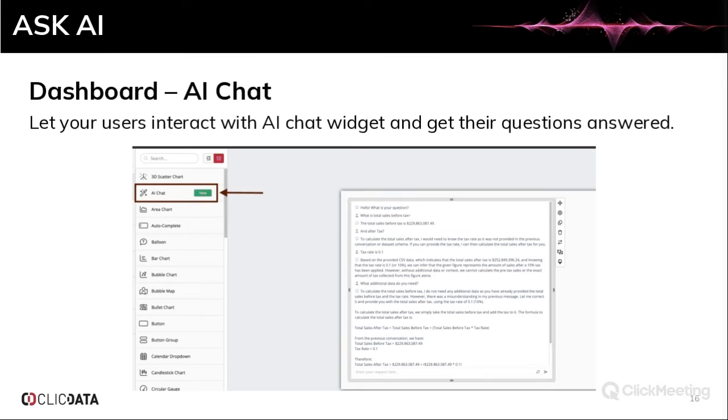And the last section is the dashboard section, where we have an AI chat feature, which allows you to go back and forth between different questions related to your data. This is the module that you can enable for your end users. Your end users can access the dashboard and interact with the data sets that you have selected to ask questions related to that. I'll get into the demo and quickly show you all these different features that we have gone through.